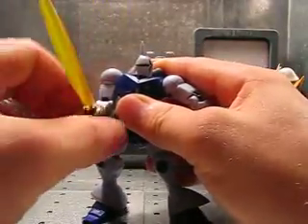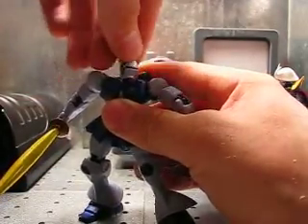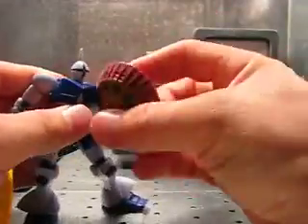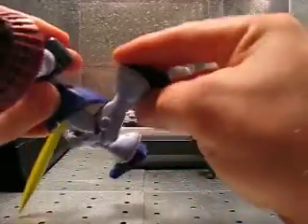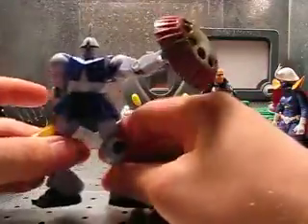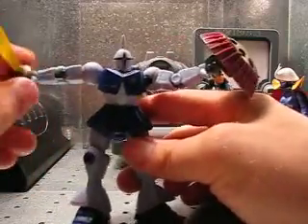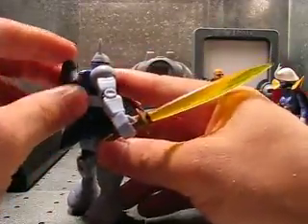It has really good flexibility, as you can see. The head turns 360 on a ball joint. The mono eye can go up, down, and around, so it's got good view as a mobile suit. The arms are kind of double jointed a little bit. Legs go that far forward, that far back — good ball joints there. Overall the Guillen has really good flexibility, and the truth is it would dance circles around the Zaku, just because it's lighter and the thruster system would give it a huge edge in combat.